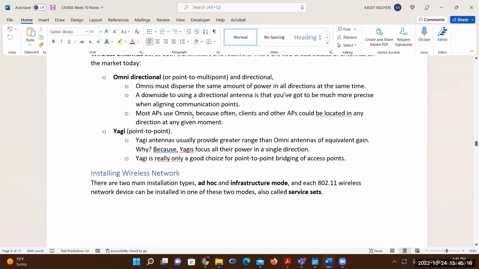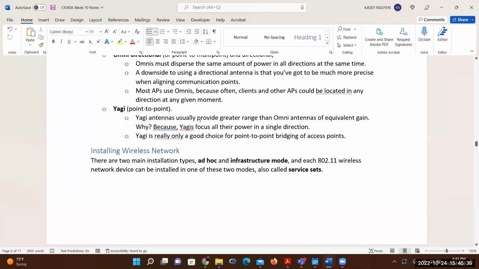So let's talk about some types of antenna. We already talked about the omnidirectional antenna with MIMO, right? So omni is in all directions, 360 degrees, all the way around, even top and bottom, not just in a circle. So if you're using an access point that's omni, it's going to send everywhere. Then you see the Yagi. Anybody know what a Yagi looks like?